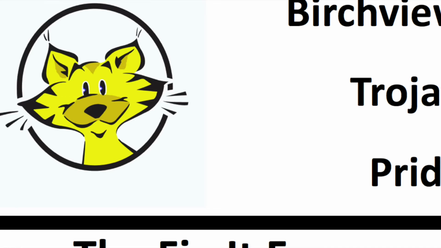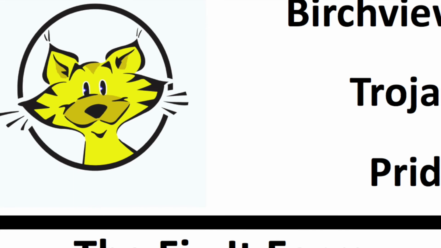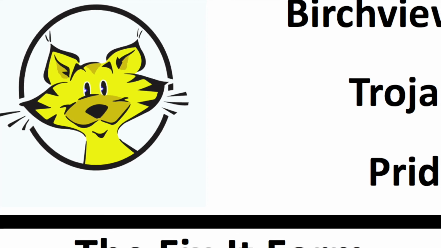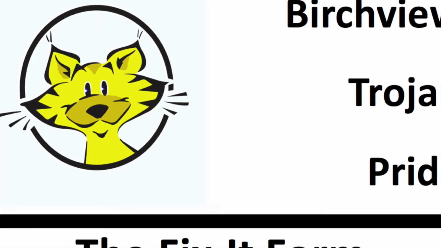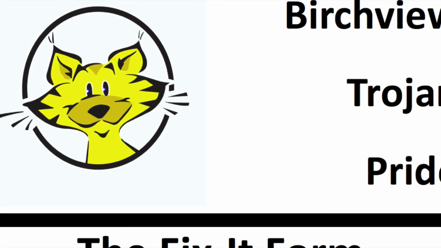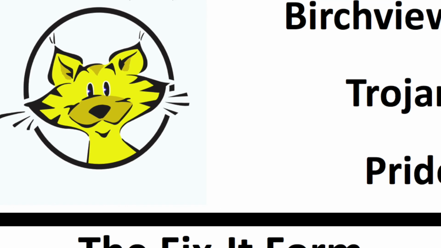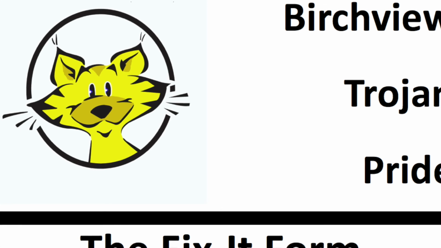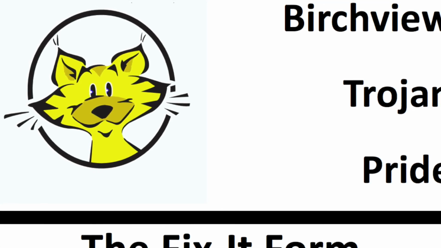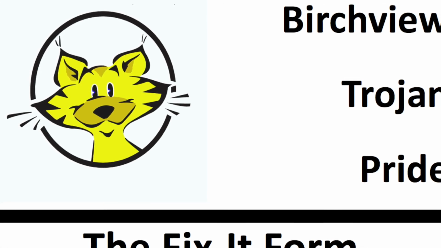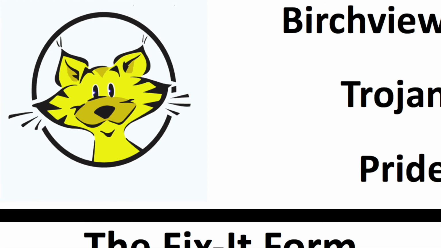And that's the process for filling out and completing a fix-it form for both minor problem behaviors and major problem behaviors. We do talk about Trojan Pride with the students and what we expect from them in different parts of the building. Well, Trojan Pride for the adults around the fix-it form is about how we use it. And really it goes back to that mindset that we talked about at the beginning. The fix-it form is intended to educate students and build relationships with them. It is inappropriate to use a fix-it form as a threat or as a consequence or as a punishment. Those happen because of the fix-it form, but it's in an attempt to educate the child and build a relationship with them.